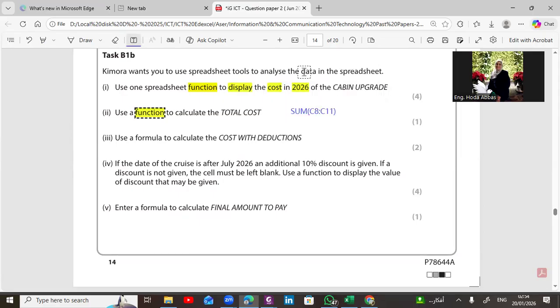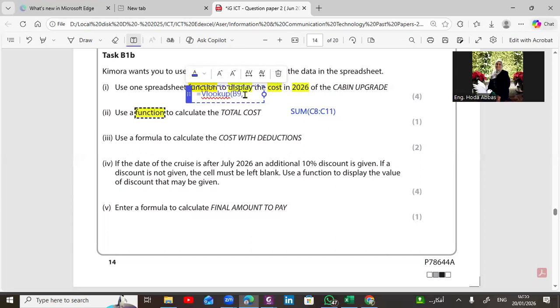And here, because there is not enough space, this is the VLOOKUP function, equal VLOOKUP, and then B9, comma.